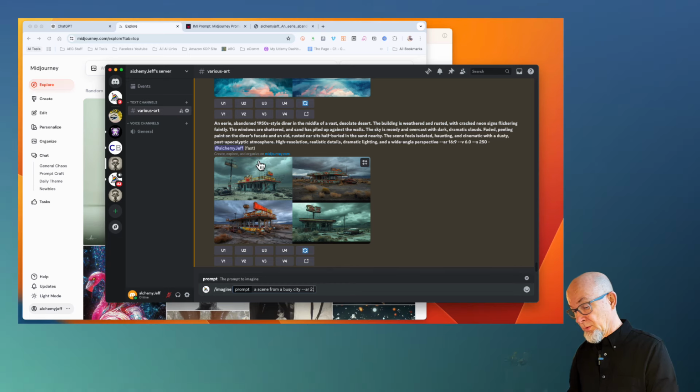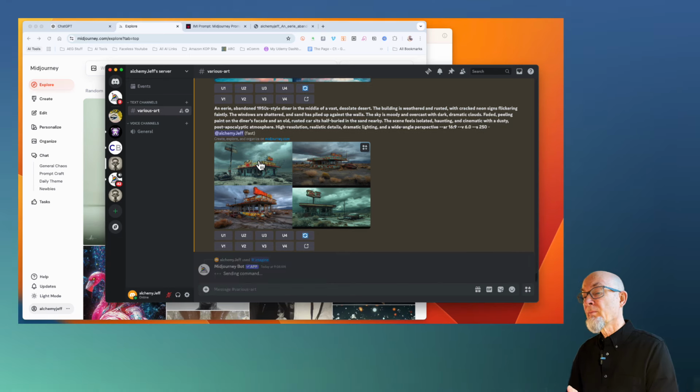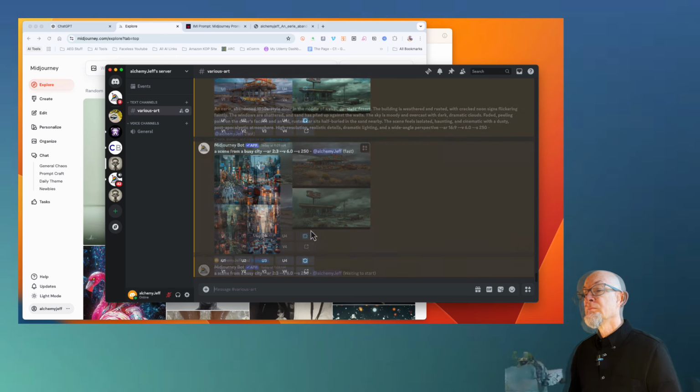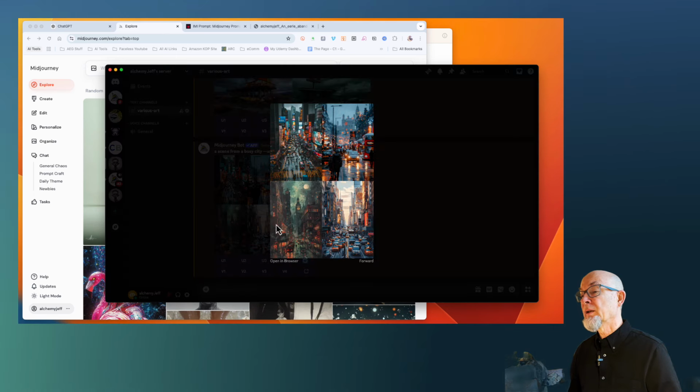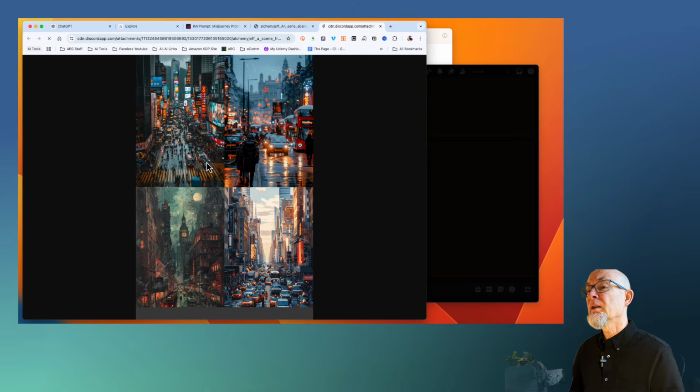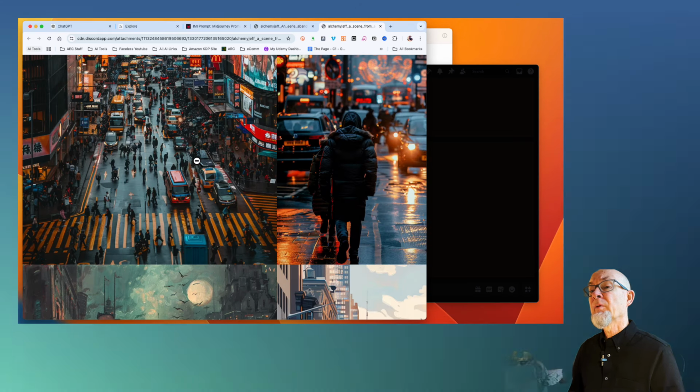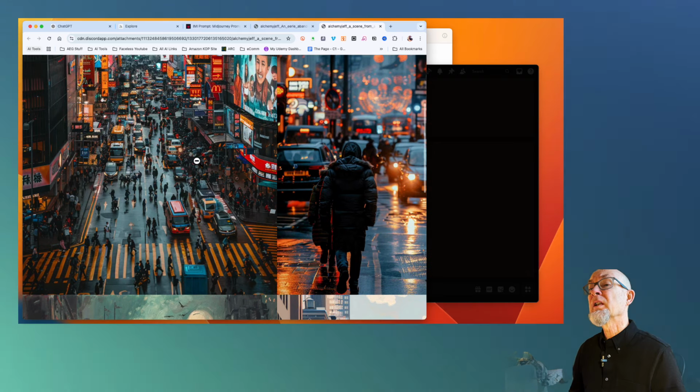So I'm going to say 2:3. Let's see what we get here. All right, these look like they're pretty cool too, and they seem to be very detailed. So if we open this one in the browser, boom, brings us back over to here. We could take a look again with our magnifying glass, see which ones we really like.